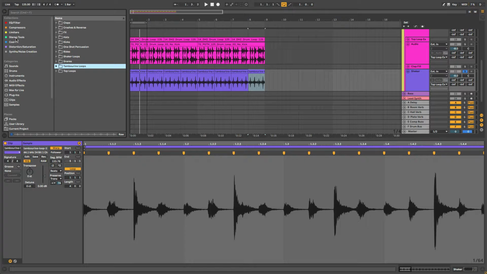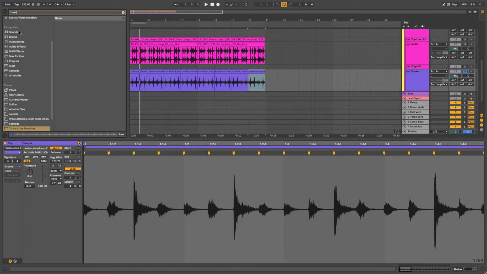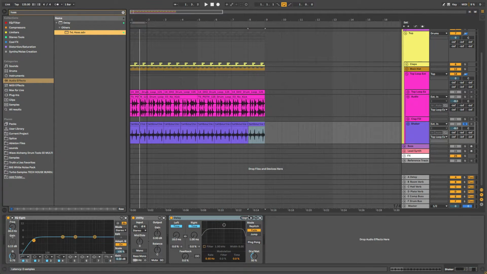This is pretty mono, so we're going to add a little width. If you have a Haas effect or some plugin to do that, you can use that. This is just a great option for us. It's immediate width, and we just don't need it very much. We just need to turn it down.